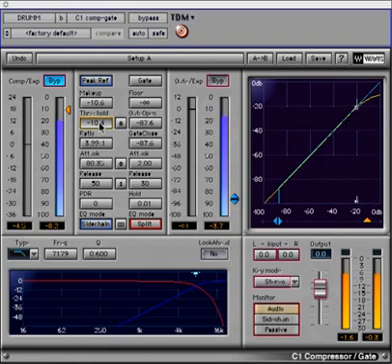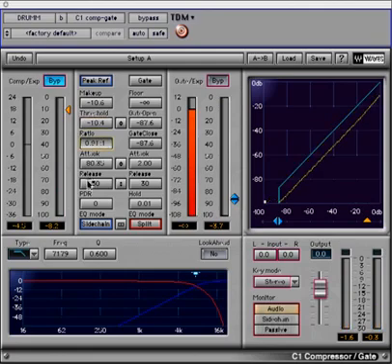The ratio control is next, and it controls the amount of compression or expansion applied to the signal. A setting of 1:1 equals no compression, whereas a setting of 50:1 equals a soft-kneed limiter. Ratios ranging from 0.5 to 1:1 produce high-level expansion. Ratios higher than 50:1 are displayed as negative values between -50:1 and 5:1. This mode is called cancellation mode and is used literally for canceling out very loud signals while retaining quiet ones.